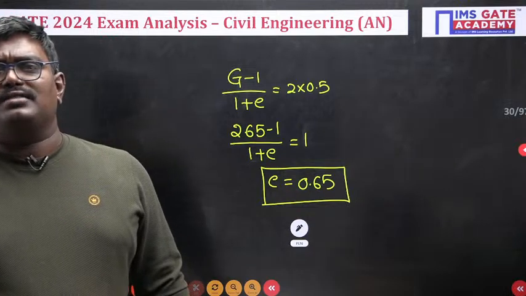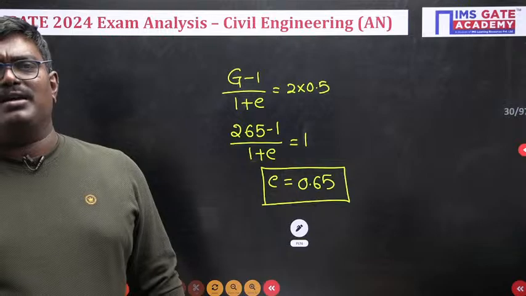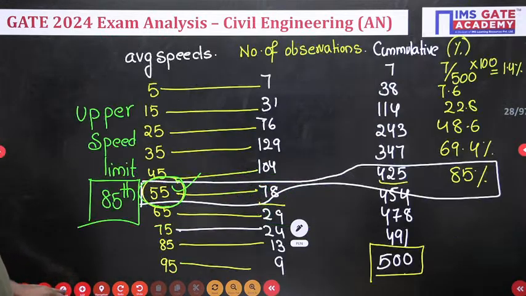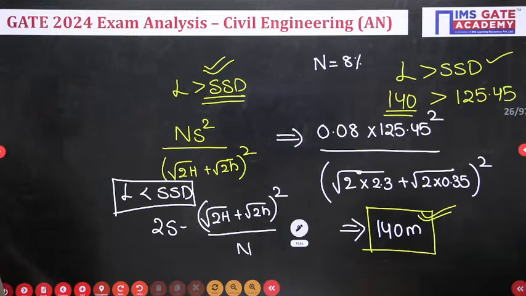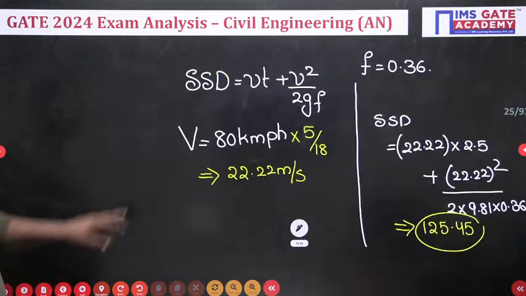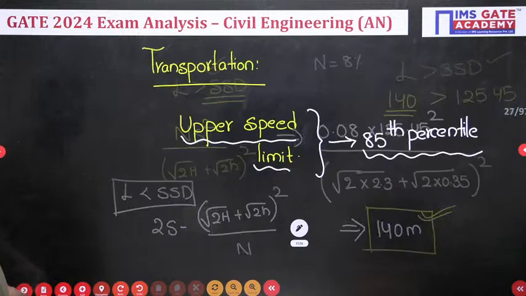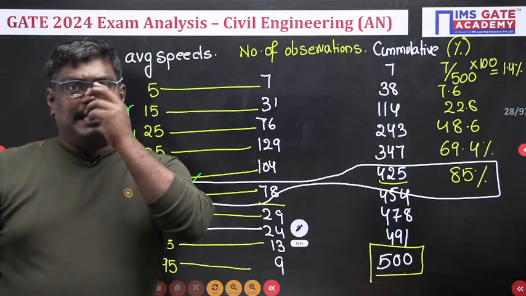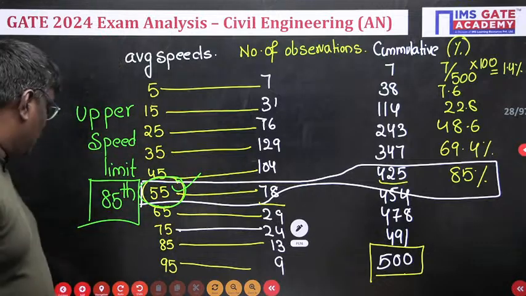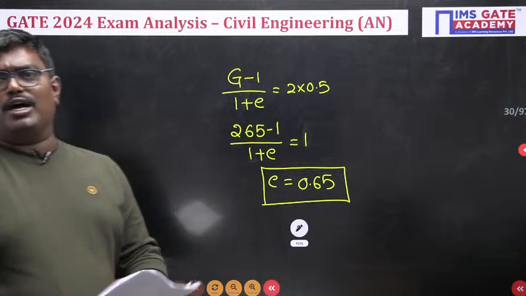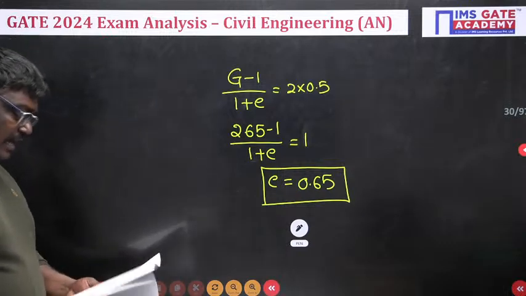Sir, Bhumika, sir, reaction time is 2 seconds. Where, Rama? Where have they given reaction time 2 seconds? Sir, which question have you taken 2 seconds, Rama? Sir, reaction time for stopping sight distance is always taken as 2.5 seconds. Only in overtaking sight distance, Bhumika, they will take it as 2 seconds. Okay, just check. Bhumika, what is your doubt? You come again so that I will explain it clearly.